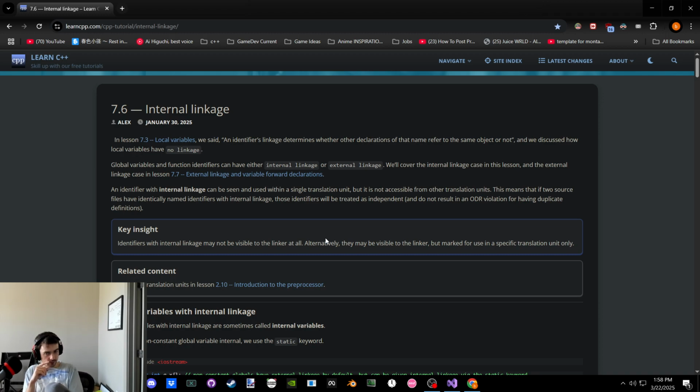We got function X, we got function do thing, we got function do stuff. Both of them have X. They are independent. There's no linking. It doesn't matter. Same file, same translation unit, two of the same identifier. Still no issue. It doesn't refer to the same object. There are sometimes where they can refer to the same object.